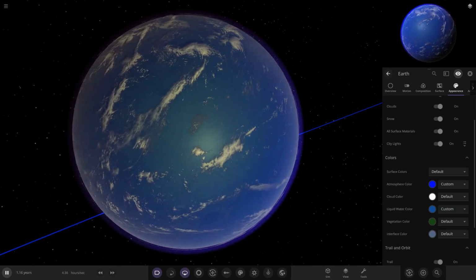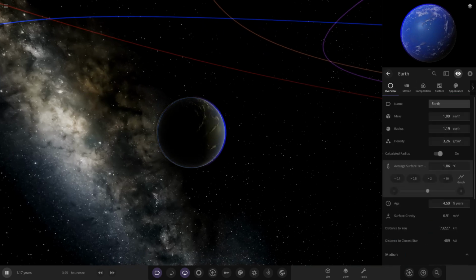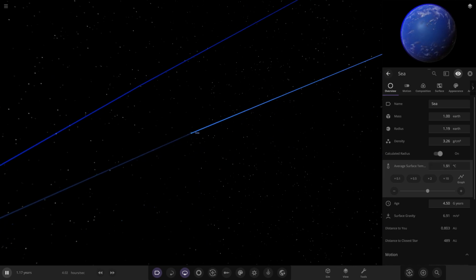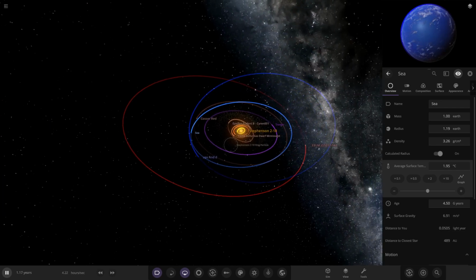Vegetation we don't need to worry about. An interface is already blue. Right, so just a nice fresh ocean. I just call it sea. Why not? So there we go. Fresh ocean world. It's quite cold at the moment, but that will warm up eventually. So it'll be like a nice tropical ocean, hopefully. But yeah, there we go.